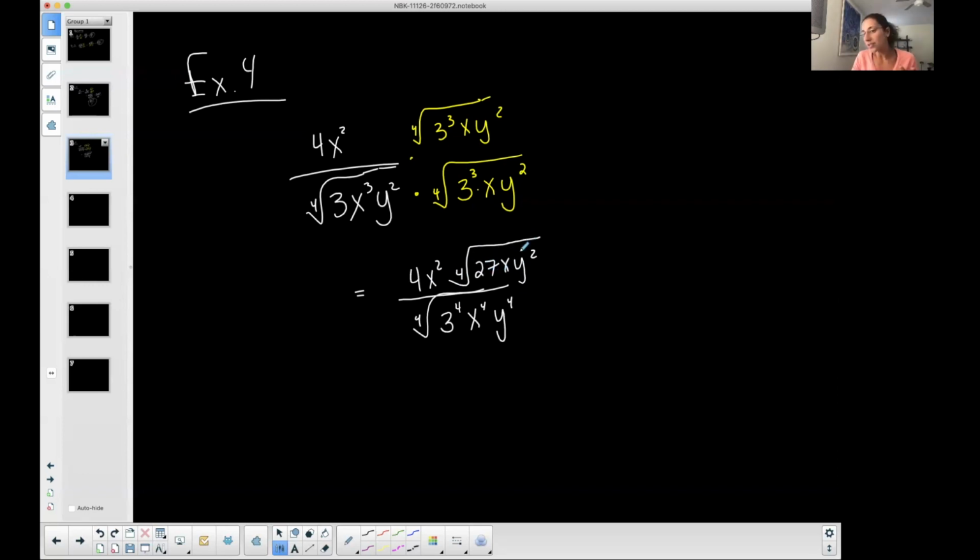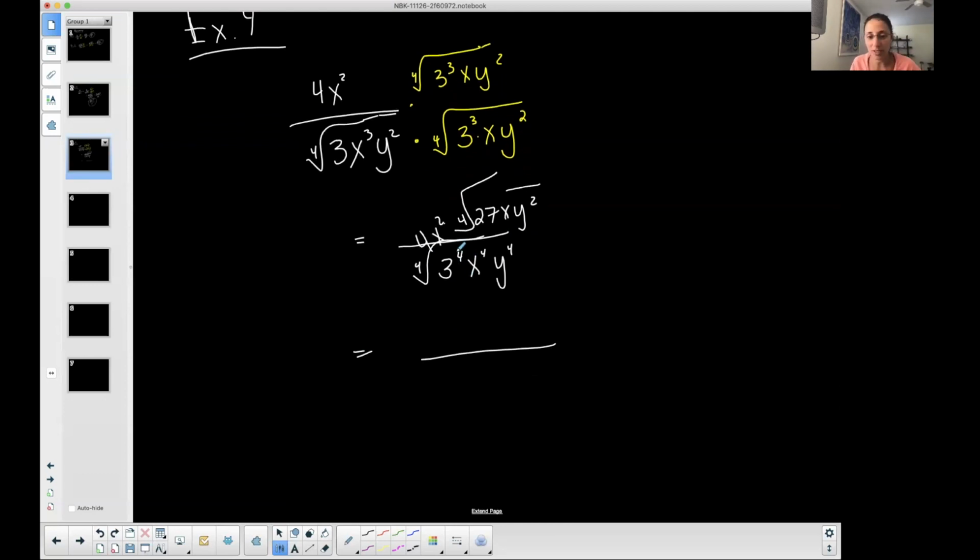And this looks worse than it is. It's not that bad because I did, oops, I don't know where that line came from. Okay, I did one at a time. But I'm not done because I have to represent the denominator without the radical sign because I'm rationalizing. But I did everything I need to so that it cancels.